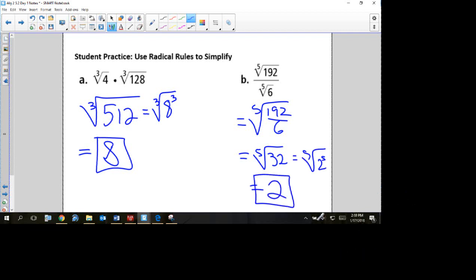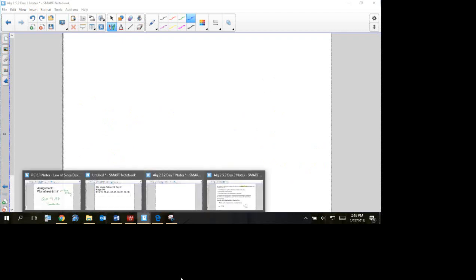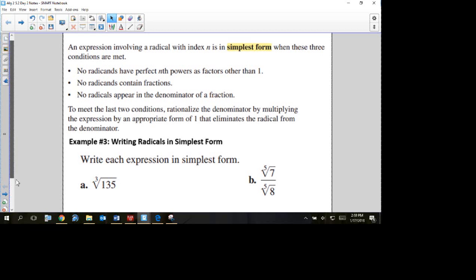512, I understand you need a calculator, but 2 to the fifth, we've been doing a bunch. So those, you got to start memorizing. Because you use them. All right, the next page has a bunch of stuff at the top that describes what I'm going to talk about, but I'm not going to read it word for word. I'm just going to do examples.